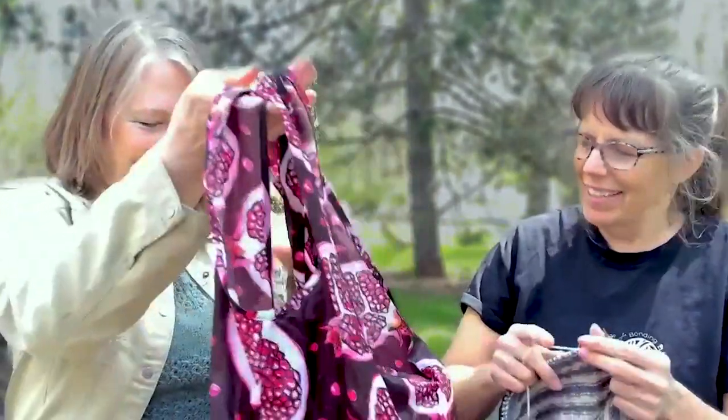All right. Yeah. I'm proud of you. So when I'm bored with the stockinette, I pull that out because it's easy to read and see what you're doing, but you're doing something different. So I kind of like that. It's a good switch in between the two projects for me.